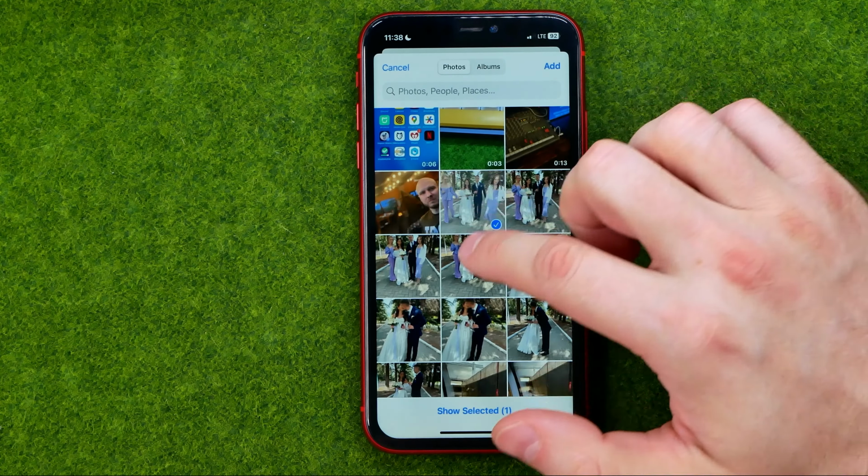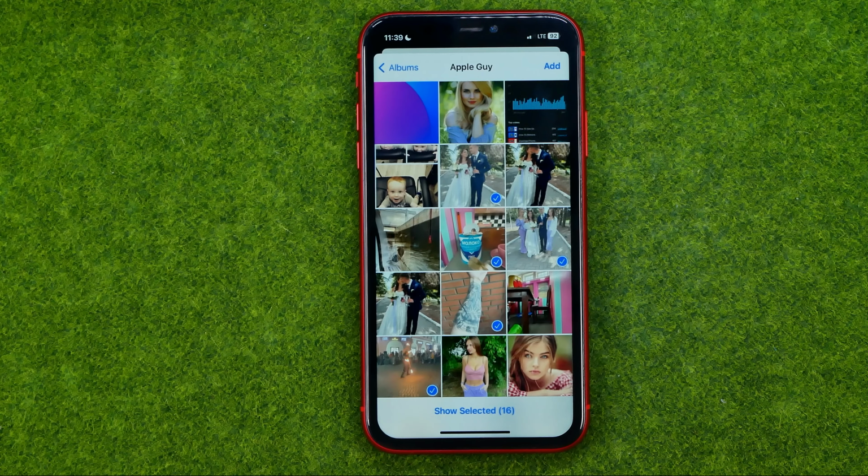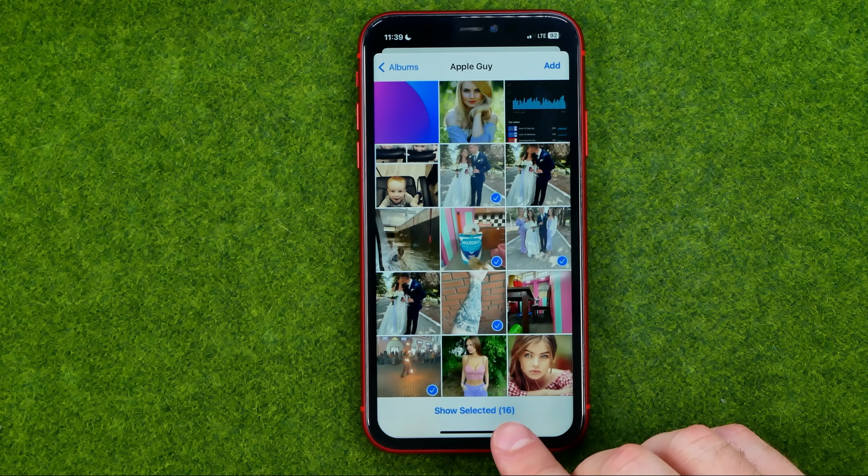The total number of all the selected photos and videos is shown right here at the very bottom. We can also go to some specific album to select photos from there. Keep in mind that all the items you have selected are still selected.